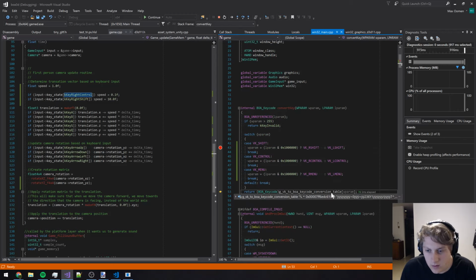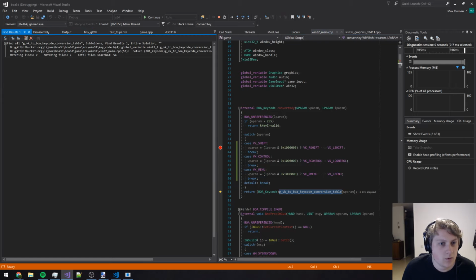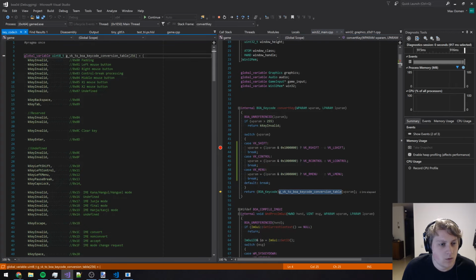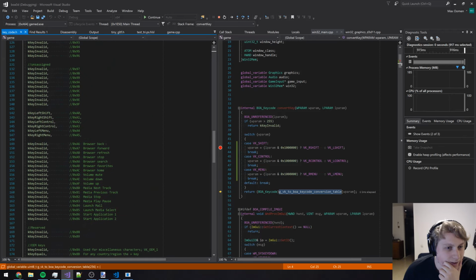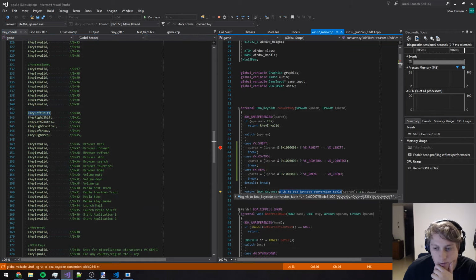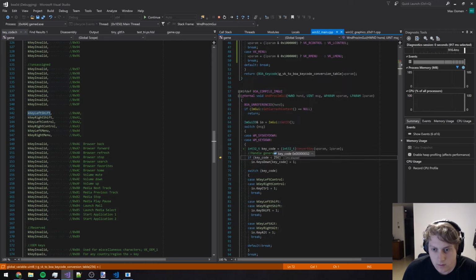Then we break. Then we look that up in the conversion table, which is, it's not showing up. Yeah, so position 0A or A0 left shift. 32. That matches with that.